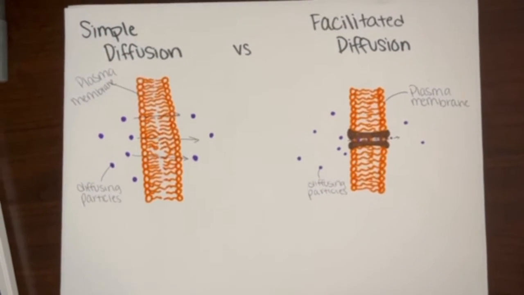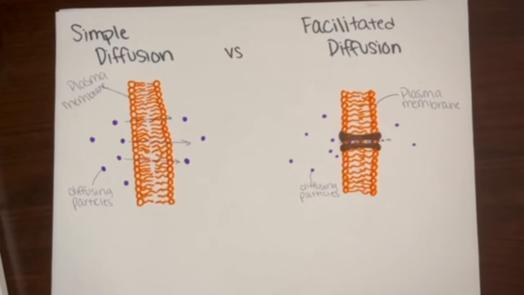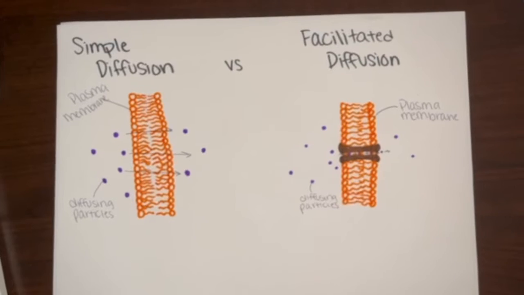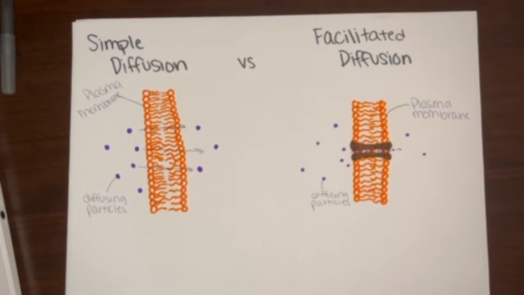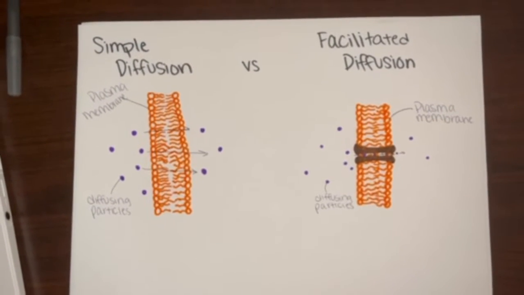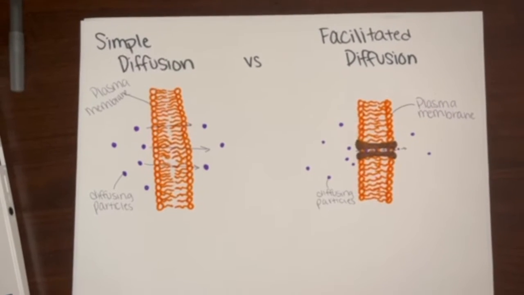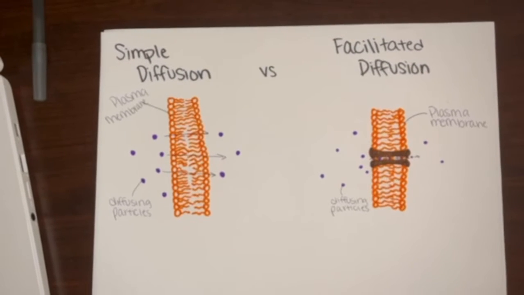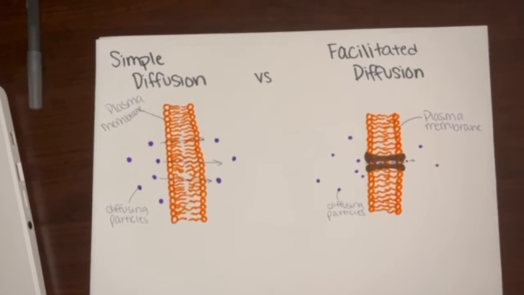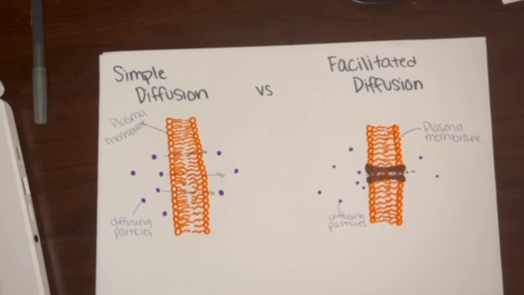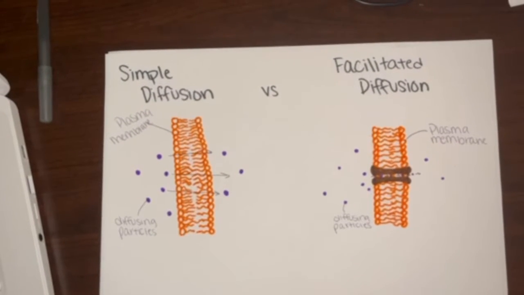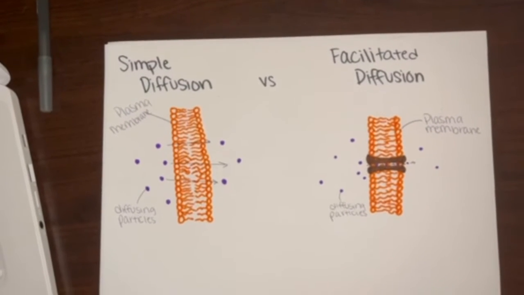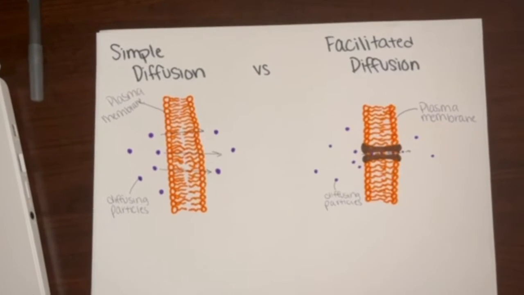Selective permeability helps regulate what comes in and out of the cell. Moving material across a membrane can be passive or active. Active requires energy, while passive does not. Simple diffusion and facilitated diffusion are passive ways of transportation. With simple and facilitated diffusion, molecules move from high to low, down the concentration gradient. With facilitated diffusion, there are specialized membrane channels, and with simple diffusion, substances pass through phospholipids.